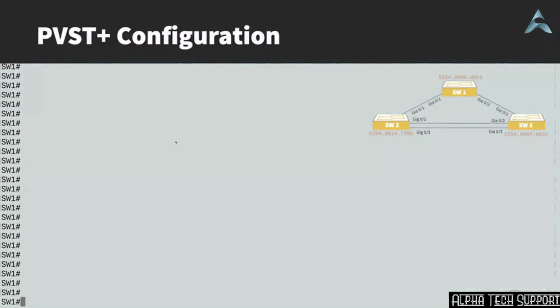All right, take a look at the topology on screen, and you might want to pause the video and determine who you think the root bridge is. Well, everybody has the default priority of 32768, so we look to see who has the lowest MAC address. And in this case, it's SW1. That's going to give SW1 the lowest bridge ID.